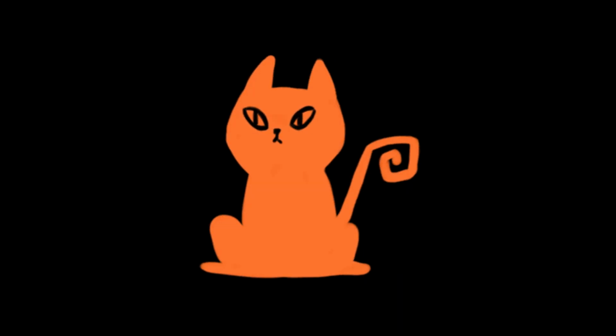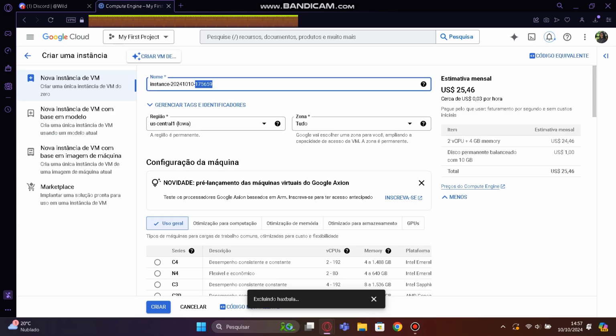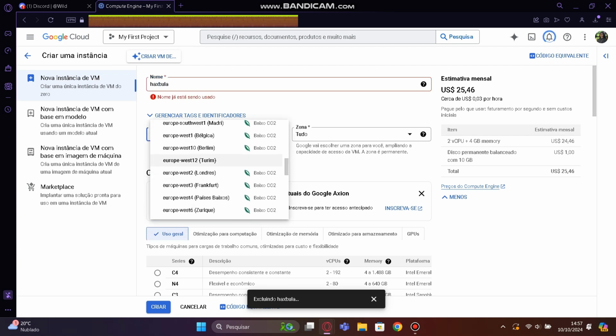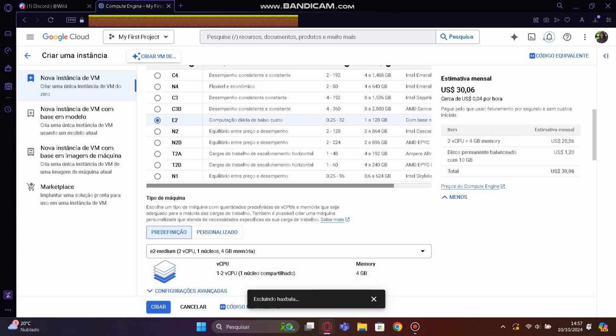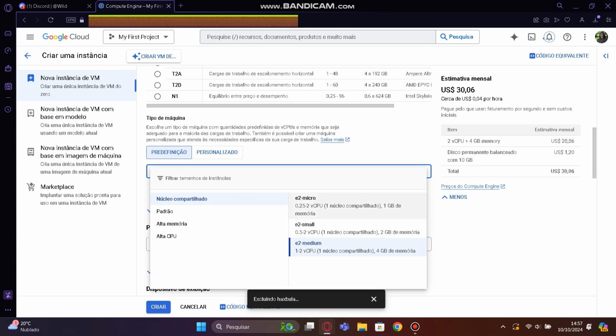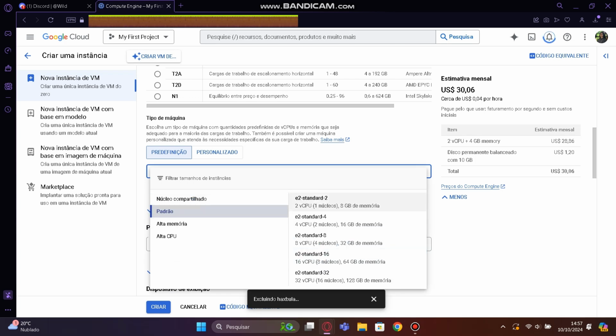It will probably have something like activate a virtual machine, because it costs money, you should allow that. But I will talk with you about money on Google Cloud after that. It's very simple. Well, I created a new instance, and I will give a name to it. For me, on HAXBALL, I will use Madrid, but for Argentina, I think we have a Brazil São Paulo server. You have to use H2 standard 2.